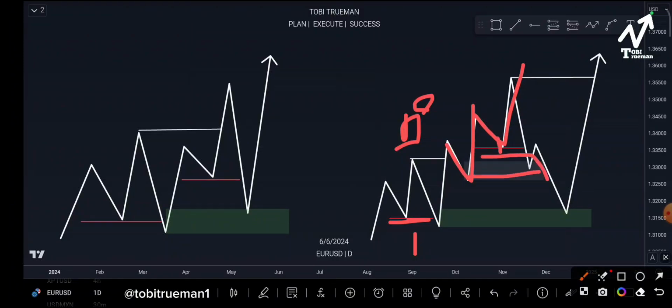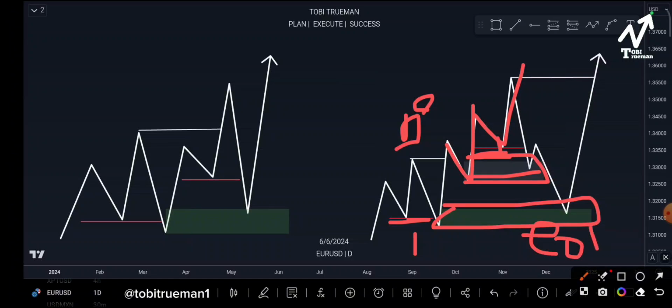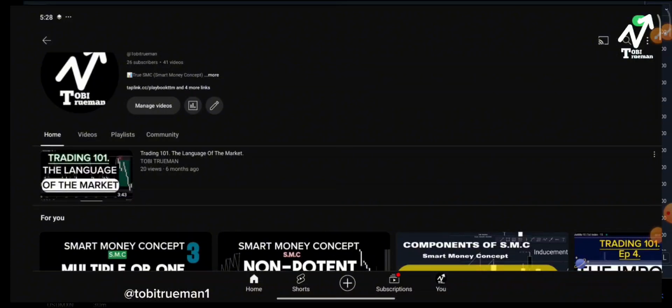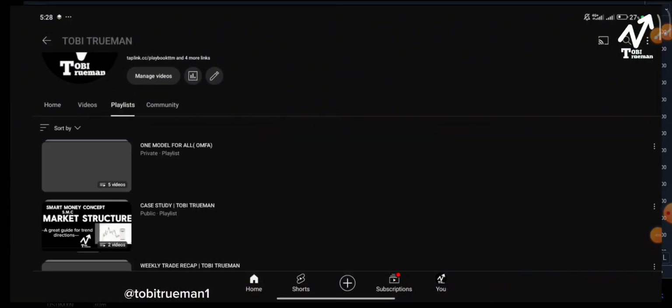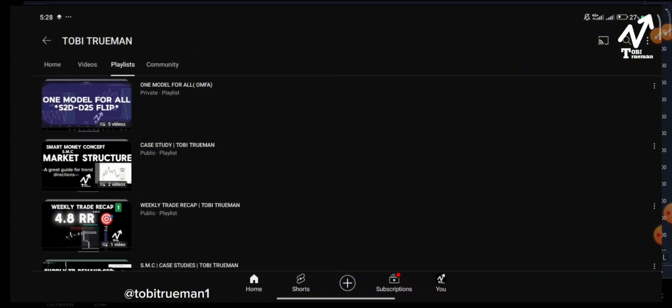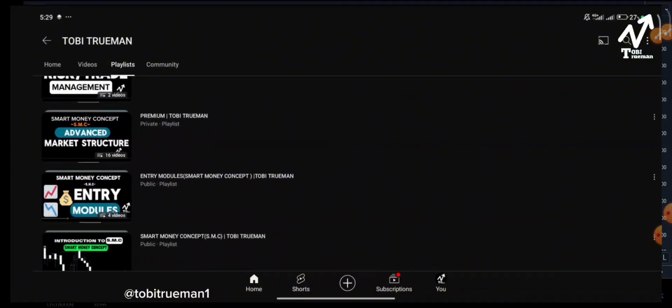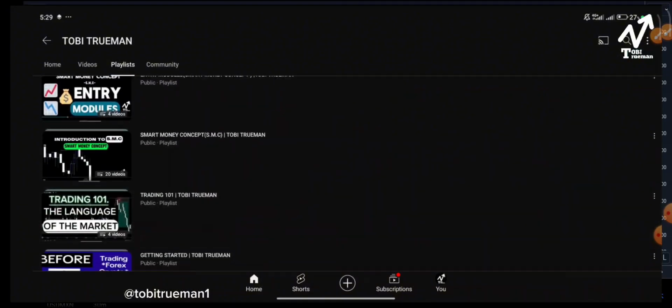Second pullback will be decision order block, inasmuch as there is a valid order block there. Then the last pullback will be our extreme order block, called EOB. By now, I believe you should know that. So if you don't know how we come about our market structure mapping, all those things, you can check them in the playlist. I've listed everything there on how to easily understand smart money concepts and all of those.